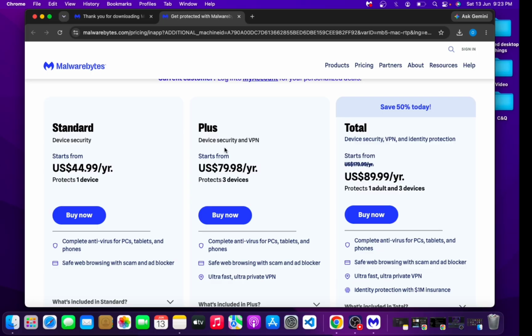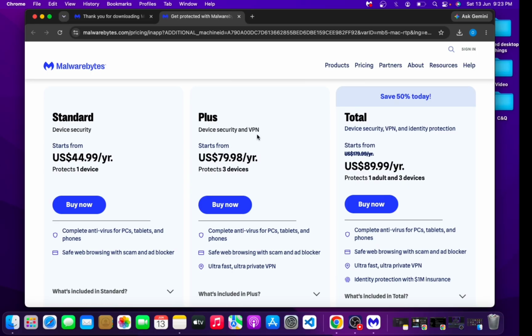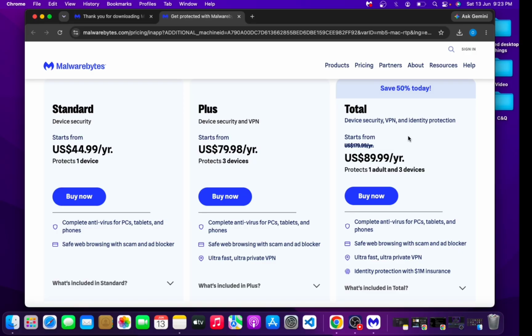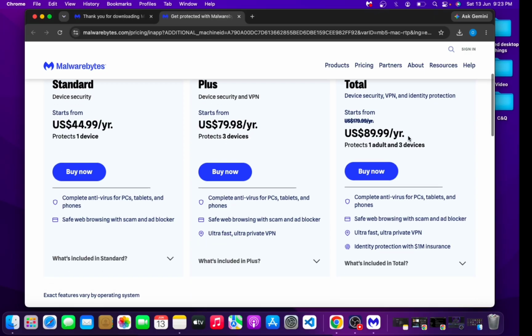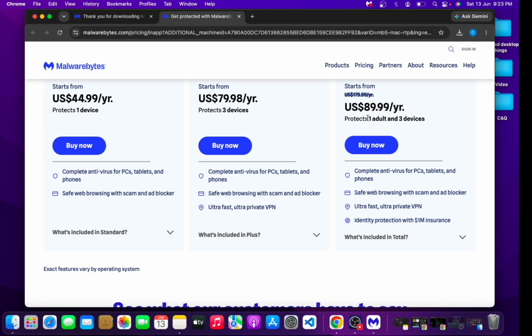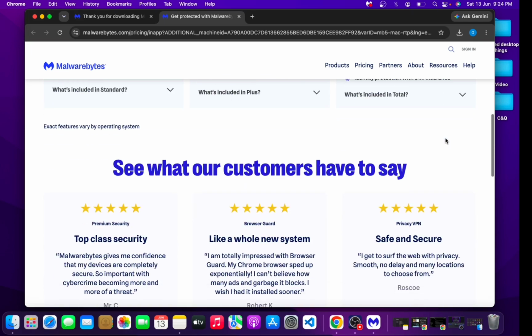And if you go for the plus device security and VPN, it starts from $79.98 per year. It protects 3 devices. And if you go for total device security, VPN, identity protection, it starts from $89.99 per year. It protects 1 adult and 3 devices. It means 1 parent device and 3 other devices more.